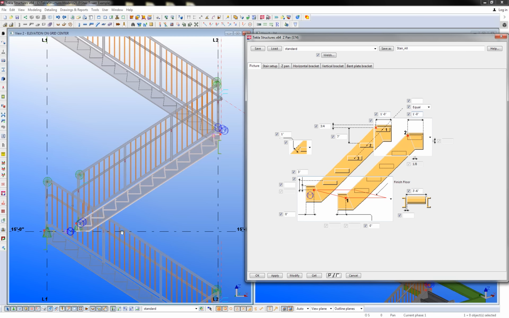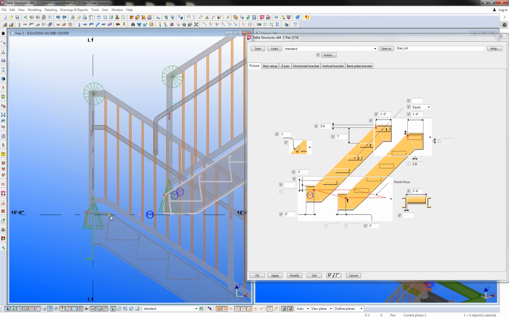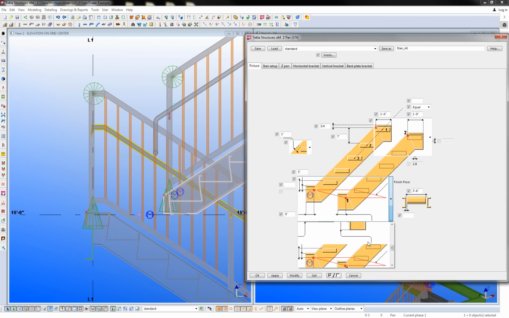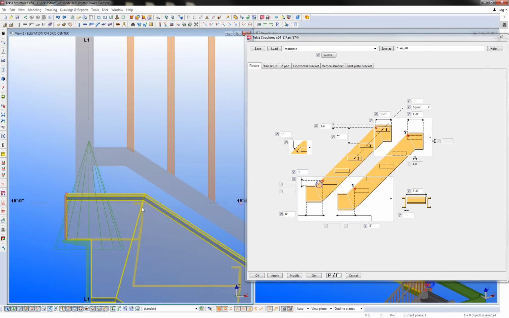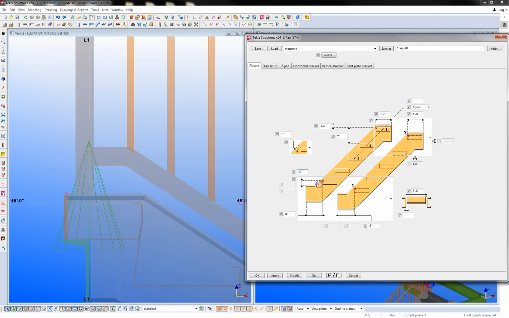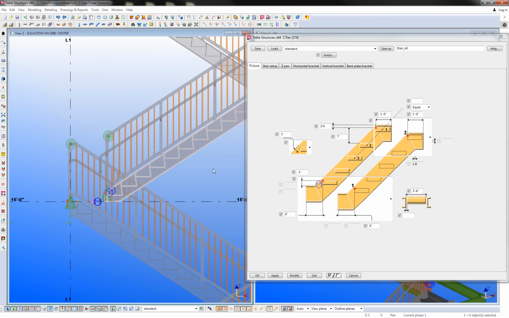So I'm going to leave that as a foot for now. At the bottom here, I'm going to be starting from the same nosing point, and I'm going to go ahead and set this so that it will create a tread at that location. And I believe from the nosing out we went 8 inches, so I'm going to go ahead and say 8 inches. And then because I'm going to be kicking up, I'm going to adjust this dimension here. I want the top of my stringer to be 1 inch above the nosing, so I'm going to set this to be a -1 inch. You can see from the dimension properties here. So that should be pretty good to get me started with this anyway.